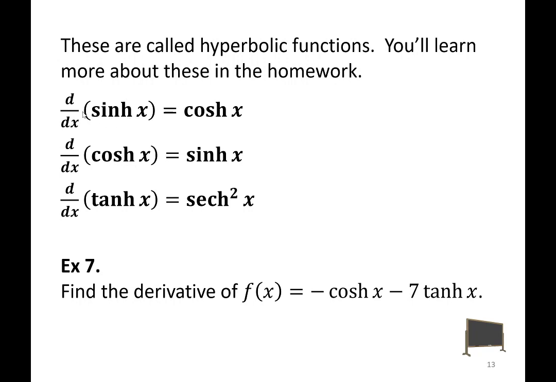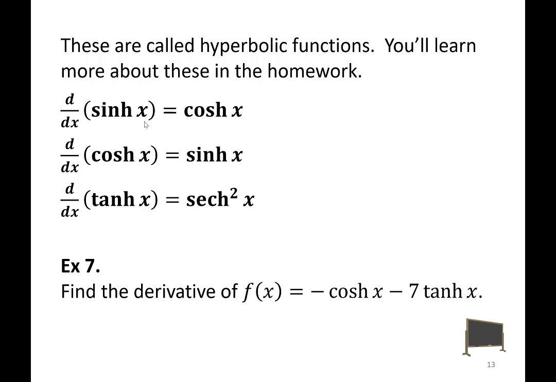Here we have the derivative of the hyperbolic sine of x is equal to the hyperbolic cosine of x. So this sinh right here represents hyperbolic sine. You could either say it out, hyperbolic sine, or the shorthand is sinh. The shorthand for hyperbolic cosine is cosh.